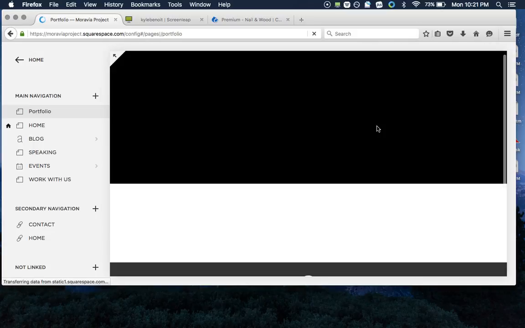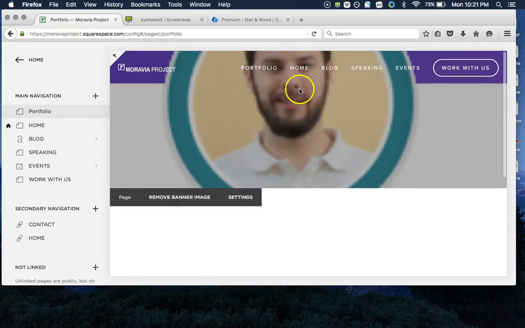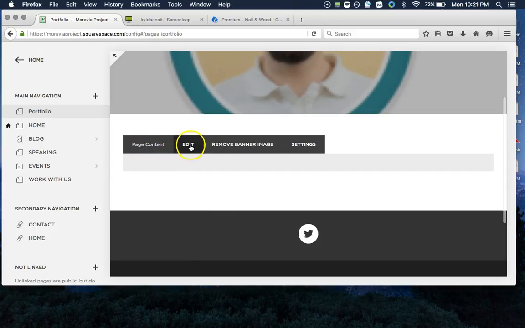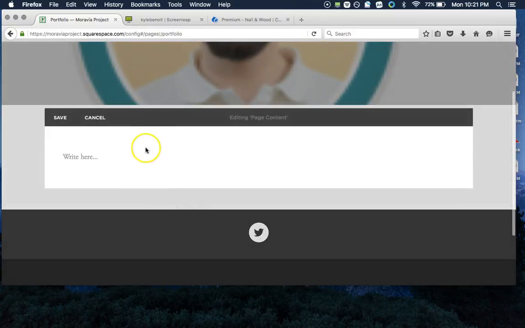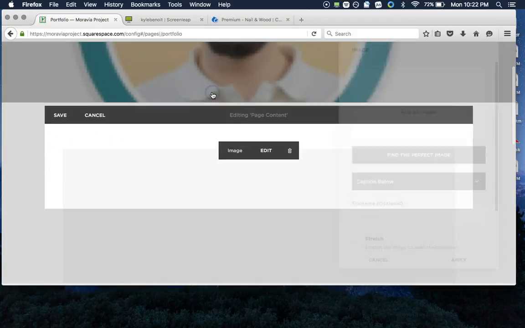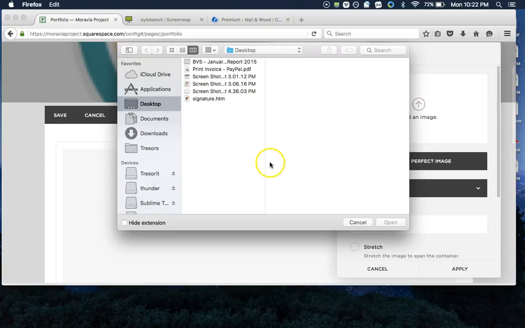But yeah, you get a fresh canvas here. The first image that you put in when you do add banner image, that's the one that pops up at the top. So that's what happens there. But then you scroll down a little bit and you get this page content one and hit edit there. That's where you're editing the white space. So then if you need another image, that's where you can drop these.